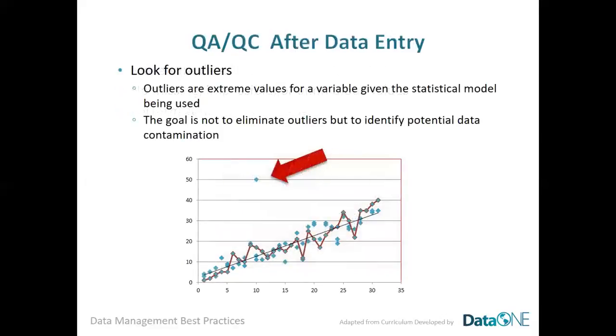If you have data that can be plotted, it is a good idea to plot it and then look and see what shows up on the graph. And if you've got anomalous values flying out in space, like this example, you want to go back and look at it and see, is this an outlier that you want to maintain, or is this an error in your data set that you need to fix?